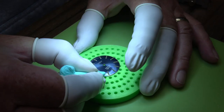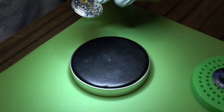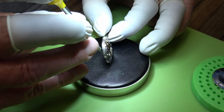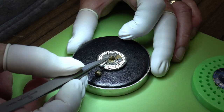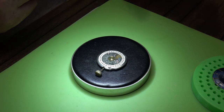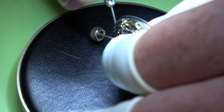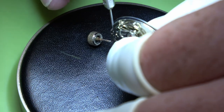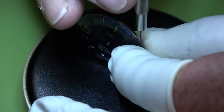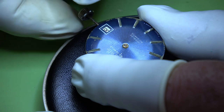Let's continue putting the watch together. Next is to get the dial on - before we do that we'll give it a quick clean with some Rodico. Then we can loosen up the dial feet screws. When I take the dial off I just loosen them, take the dial away and tighten them back up for cleaning. Those loosened, we can put the hour wheel on. Tighten those screws up. There's no dial washer on this watch - it's all incorporated onto the hour wheel. Now we need to just set the date so we know where midnight is.